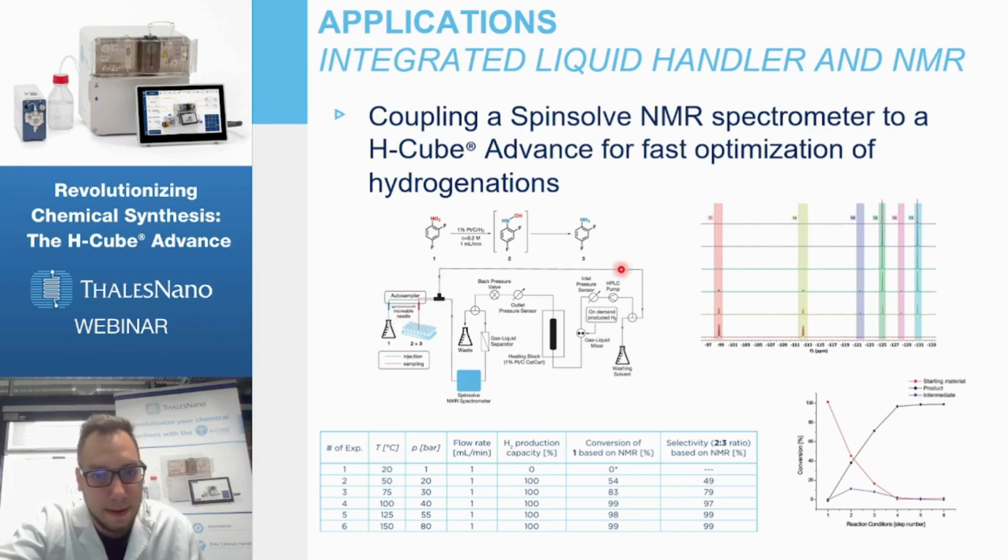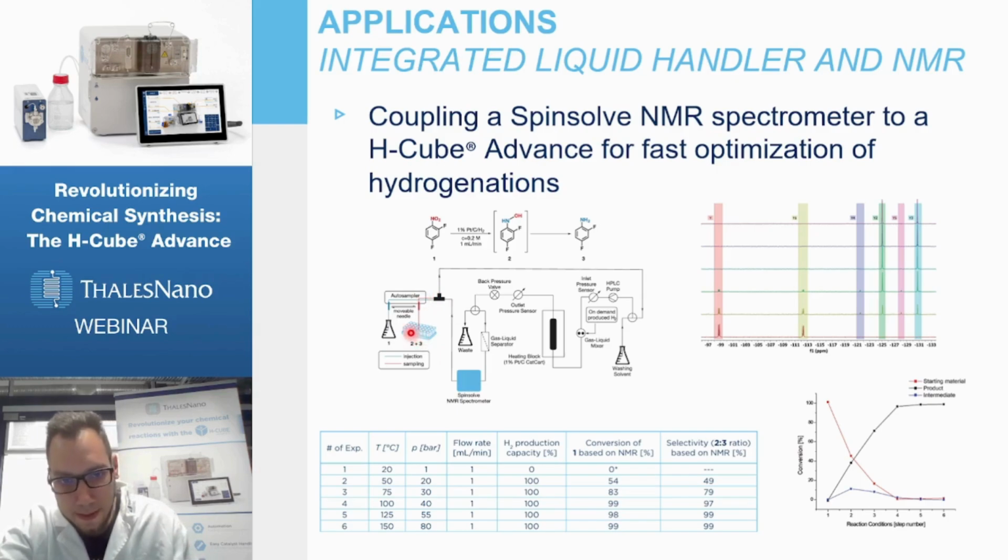Injection starts from here. It's injected to this side of the reactor. It goes through the H-cube Advance system. And then the product goes through the analysis, and then it's collected to the sample collection vials of the autosampler. And if you do that, you can monitor the conversion of the starting material, because the nitro group results in a completely different chemical shift of the fluorine atoms. So that's what you can see on the first spectrum. So this is a pure starting material. We measured the starting material spectrum by just turning off the hydrogen production and just injecting the nitro compound through the system.